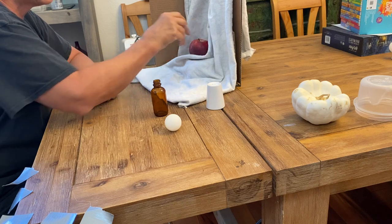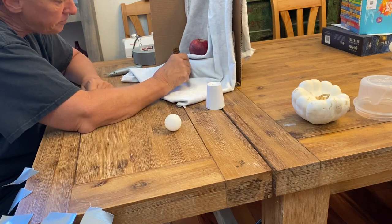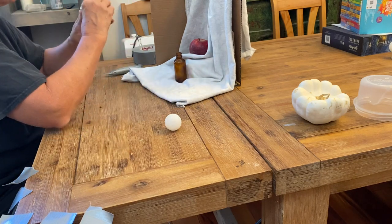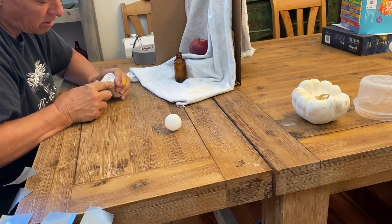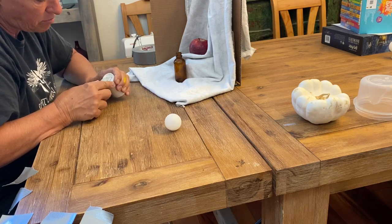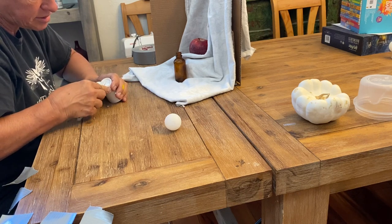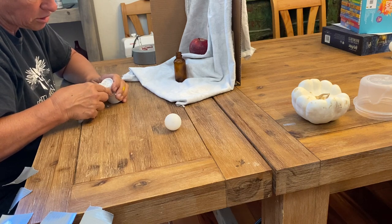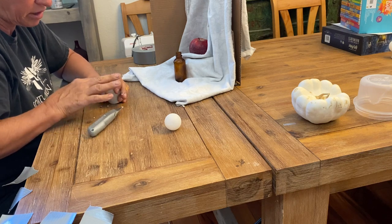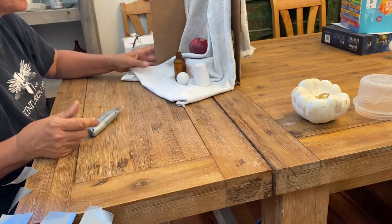I'm thinking I'll set the apple up here, and then this bottle maybe down here somewhere — it won't look like much until you start putting the light on it. I said three objects but I'm okay if you go a little bit more; just don't make it so crazy that it's impossible to paint. I don't want this 'made in China' tag showing, so I'm going to use my knife to get the rest of that tag off as much as I can — I'm not going to paint all the little details from it. I'll set this over here and probably put the little ball nearby because once I set up a light I might get some nice interaction with that.